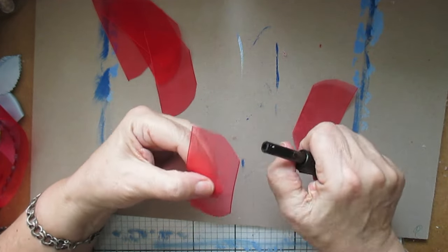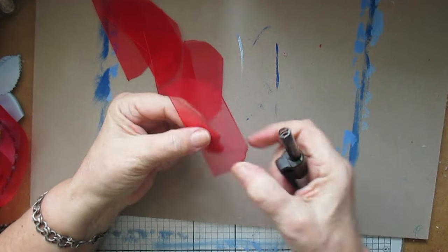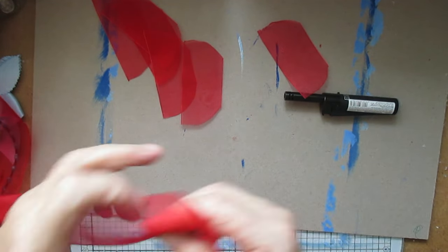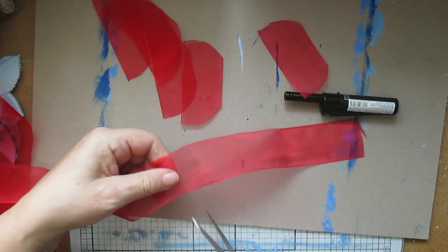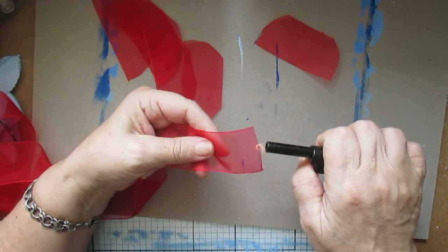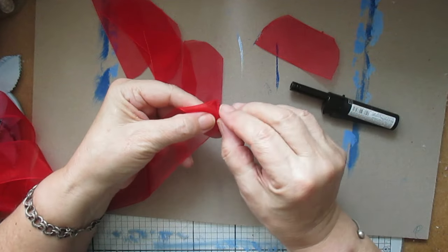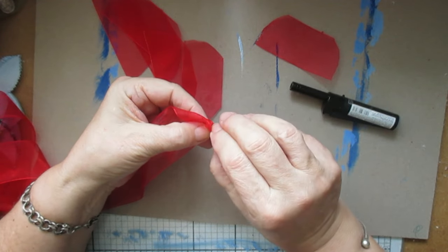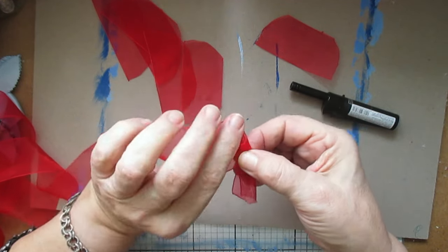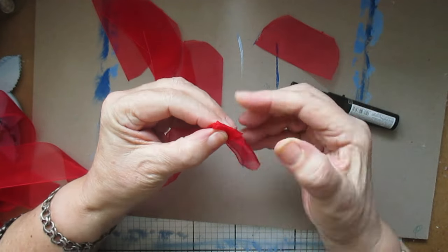So I've got to do a bud for the centre as well. Okay, so I'm also going to do a bud. So I need about 6 inches. No, we're not doing it like that. Okay, so what I'm going to do is fold that down, fold that over, and then fold that over again. Yeah, and then we fold that back and wrap that around to start the bud in the middle.